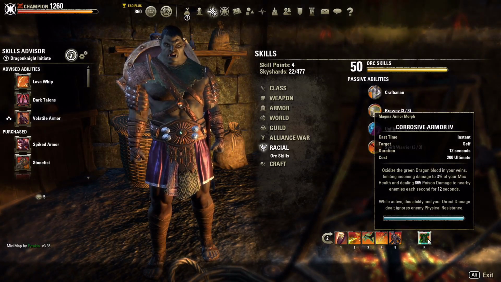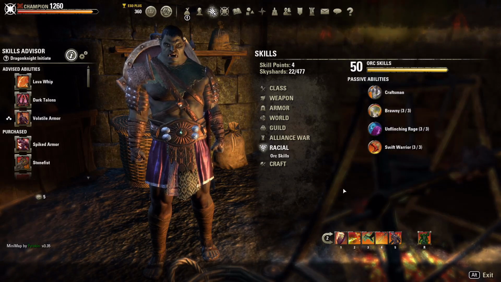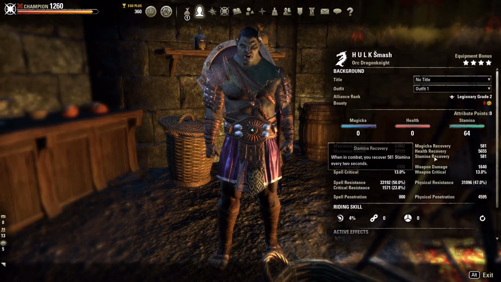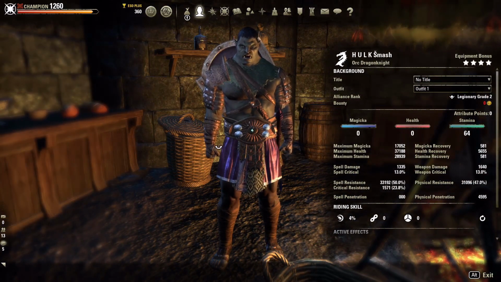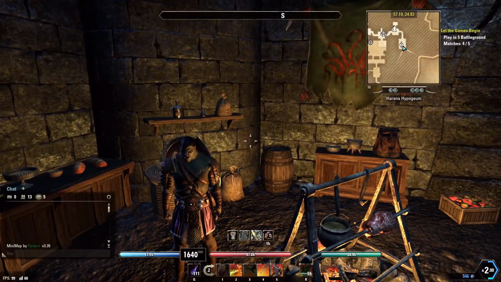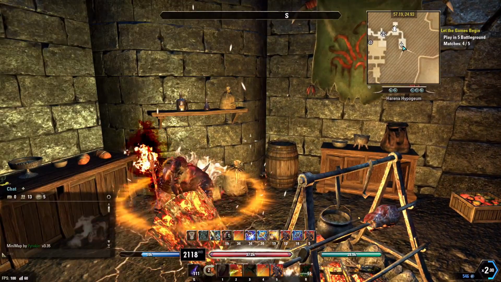A high-level player recognizes you hit corrosive armor. He'll also notice that your health is super high, and he tries doing damage to you, and he'll notice real quickly that he's not going to get anywhere with it, and most really good players will move on.